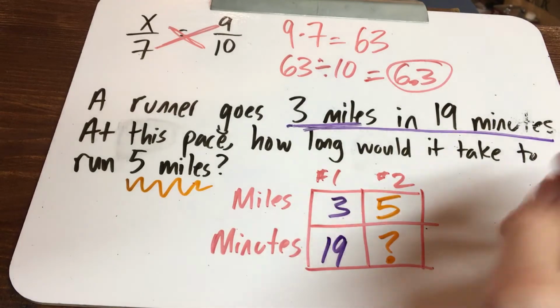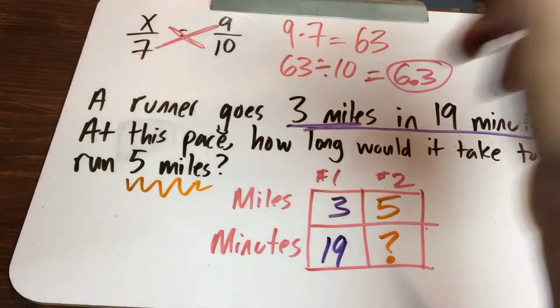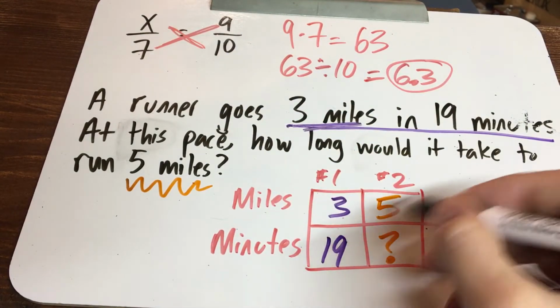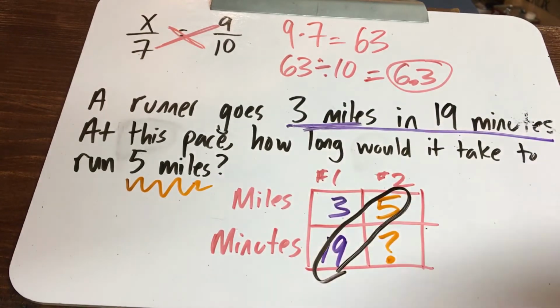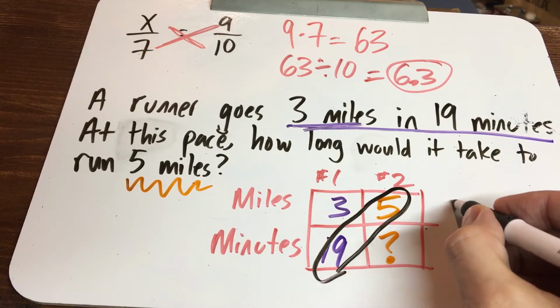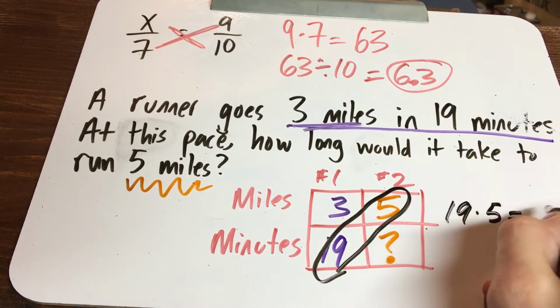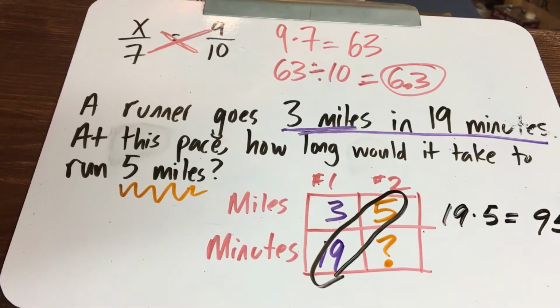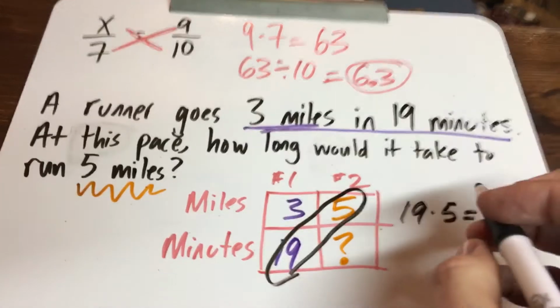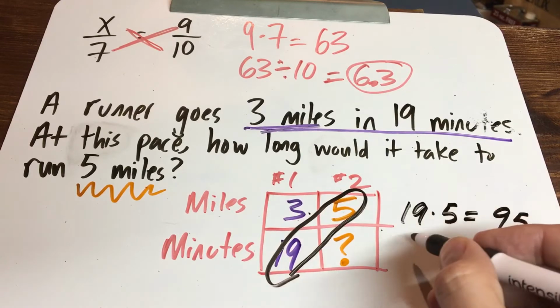And so in the past, I've had students who are really comfortable doing it like this with a table. If you're thinking you knew how to do it, you could set it up like one of these questions without making a table. That's fine. But in this scenario, a lot of my students in the past say, okay, you're going to do 19 times 5, and 19 times 5 is 95. And then you take that answer, 95, if I get it on camera here, 95 divided by this other number, 3.